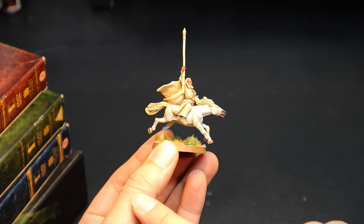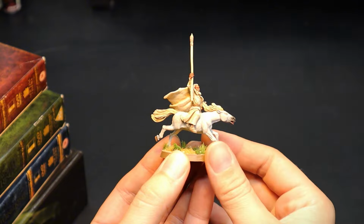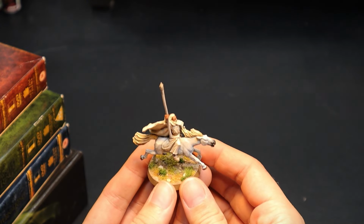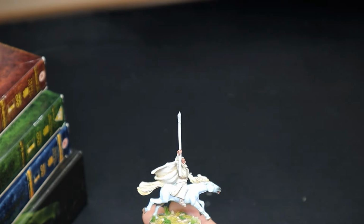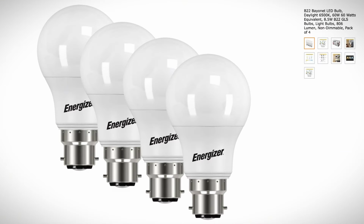So here we can see the light emanating from our little cheap table lamp is casting a yellow hue onto my hand, and more importantly, the miniature. Because the colours will look totally different under another light source, such as this daylight lamp, which operates at 6000 Kelvin. For these table lamps you can buy bulbs separately from places like Amazon.